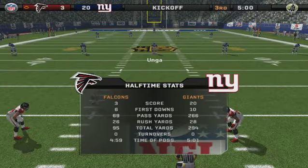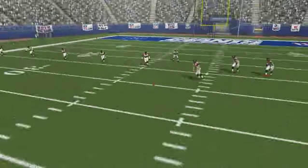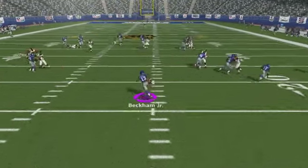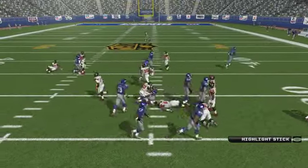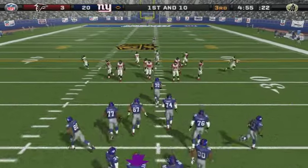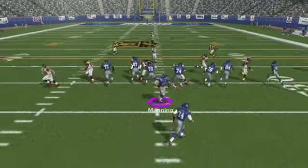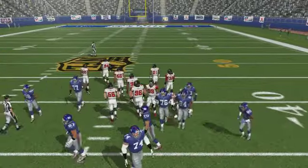We're ready to begin. Number 5 looks like he's just about ready to kick this one off, kicking off to start the second half. Number 13 back to return, from the 4-yard line. You talk about protecting the ball and working the clock. All of those things come into play now as they try to put this game away. Number 34, the lone back.